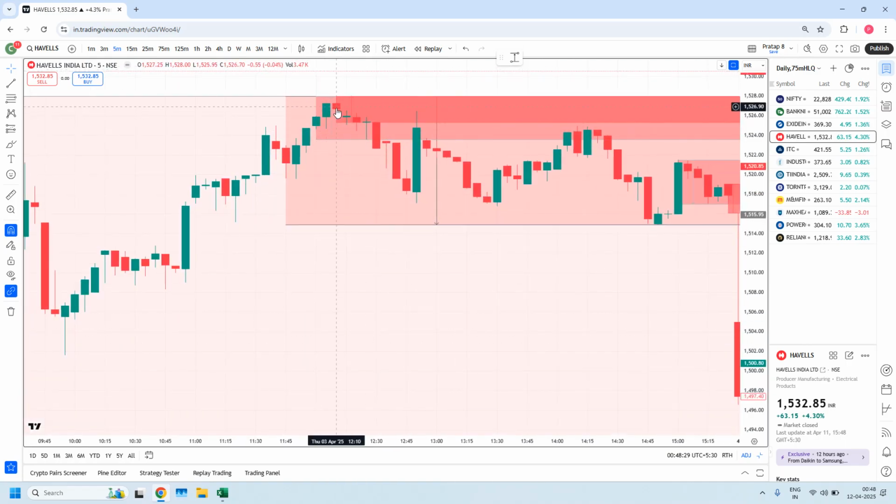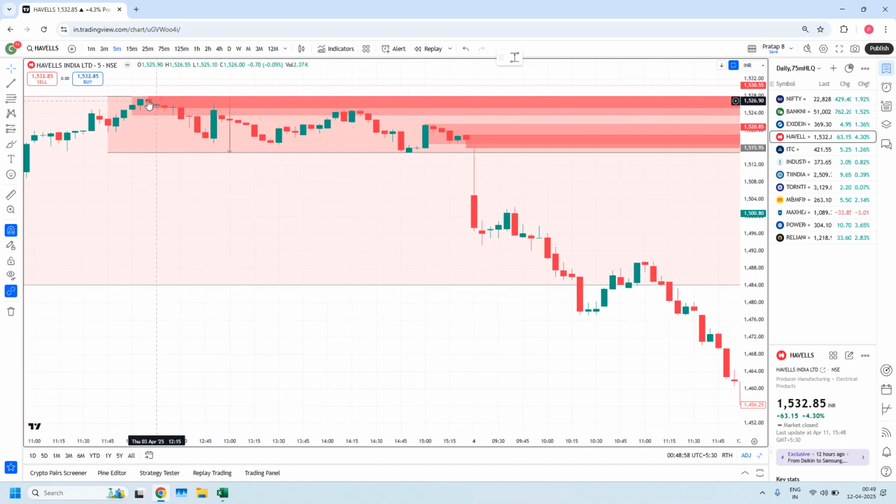Here you have a rally, 1, 2, 3, 4 base candles and a drop candle. This is another fine-tuned 5-minute zone, but this zone is a tested zone. Because it is a tested zone, I don't want to plan a trade in this zone, because the fine-tuned 5-minute zone should be a fresh zone. If it is a tested zone, there are higher chances this zone will be violated. That is what you learned in lesson 16, when a zone can be violated. The second video in lesson 16 you learned.